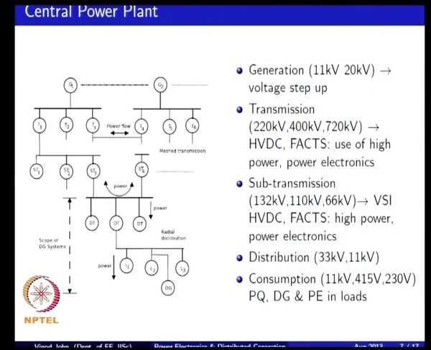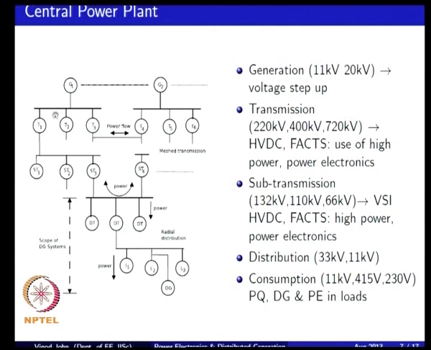If you look at the voltages and the role of power electronics at the different levels of such a system, at the traditional generator you might have the generators operating at 11 kV, maybe 20 kV, and you step it up to the transmission level with a step up transformer. The role of power electronics at this level might be in the exciters of large synchronous generators. There might be some power electronics in the governor systems, but it is not a major player at this particular point in the generator.